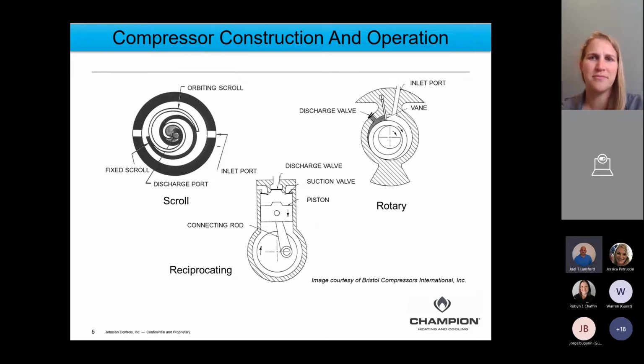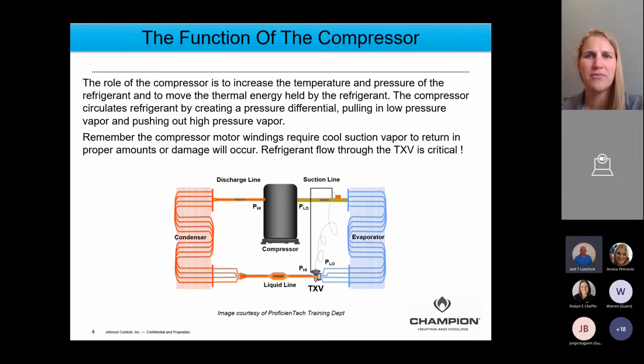Yes, that's a good question, Emily. So basically, when we're talking about a flooded compressor, if you've got an overcharge in the system, or if the evaporator is iced up, or if it's filthy, there's no airflow on the evaporator. What will happen is that refrigerant won't have the ability to boil completely off in the evaporator if we have low airflow, or the fan speed on the indoor coils at the wrong speed, or we have a filthy air filter.